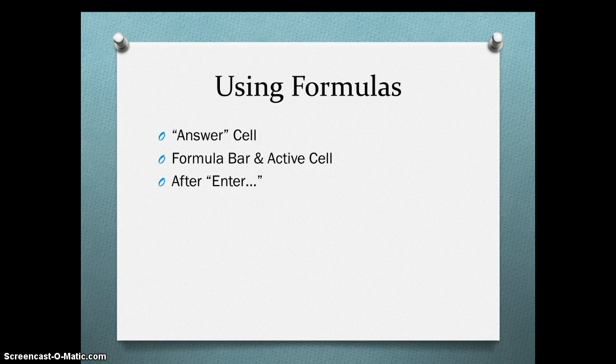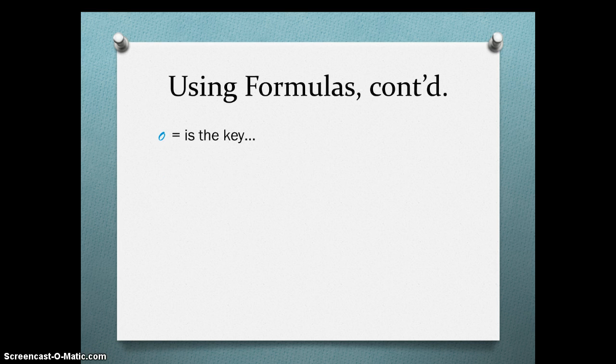As you are typing and entering your formula or editing your formula, these two will stay the same. After you hit enter is when things change. Once you hit enter with the formula, your active cell, or the cell that you put the answer in, is going to reflect the answer. When you click on that, you're going to be able to see the formula that you used in the formula bar. And I'll show you some of these things as we demonstrate them in Microsoft Excel.